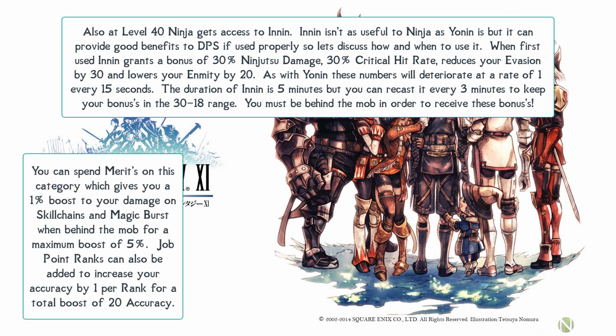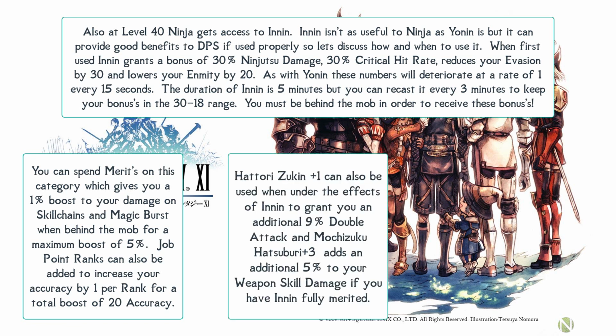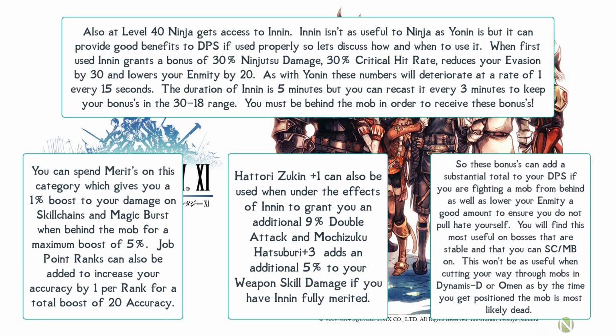You can spend merits on this category, which gives you a 1% boost to your damage on skill chains and magic burst, when behind the mob, for a maximum boost of 5%. Job point ranks can also be added to increase your accuracy by 1% per rank for a total boost of 20 accuracy. Hattori Zukin +1 can also be used when under the effects of Innin to grant you an additional 9% double attack, and Mochizuki Chainmail +3 adds an additional 5% to your weapon skill damage if you have Innin fully merited. So these bonuses can add a substantial total to your DPS if you are fighting a mob from behind, as well as lower your enmity a good amount to ensure you do not pull hate yourself.